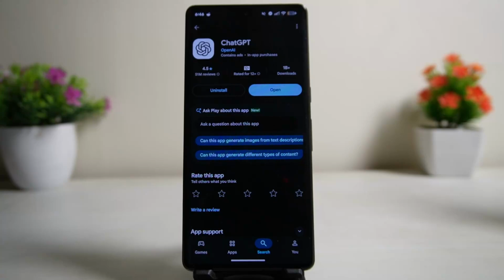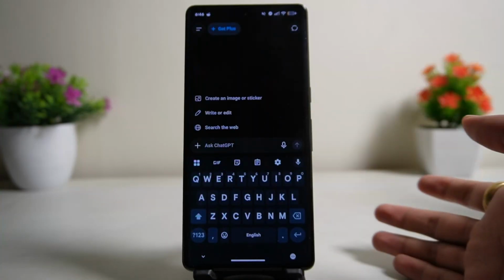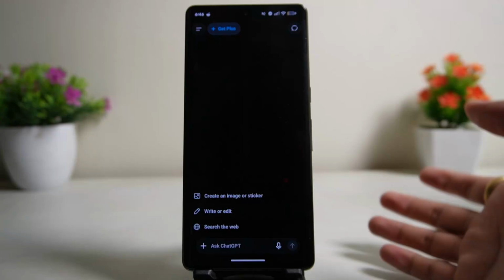How to use ChatGPT o3 model step by step. To use the ChatGPT's o3 model, you must engage with OpenAI's specialized reasoning and thinking series. So go ahead and launch the ChatGPT application first of all on your device, then log into your account.